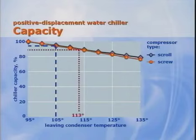reduced about 7%. When the cooling capacity is reduced, the chiller may no longer be able to satisfy the cooling load, so that needs to be checked. In addition to this capacity reduction, the power necessary to provide the compressor lift increases. Although the chiller can operate in a heat recovery mode, we need to analyze whether the additional power required and the reduction in capacity warrant the benefit.